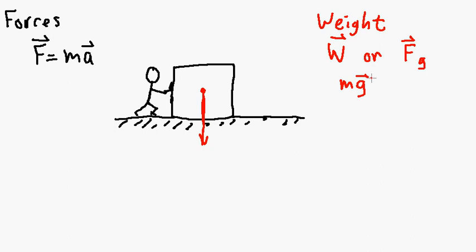These are all vectors. g is a vector. So the weight is one of our common forces, and it always acts downward, toward the center of the Earth. When we're on the Earth, that is. If we're doing an orbital mechanics problem or something, it might be different, but basically this is what it amounts to. If the object is just sitting on the ground, it's not burning a hole through the ground to go to China or the center of the Earth, so obviously something's stopping it. Well, the ground is pushing back on the object. That is called the normal force. The normal force pushes upwards.